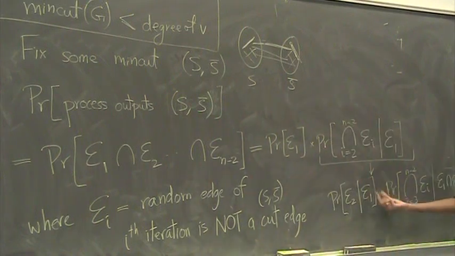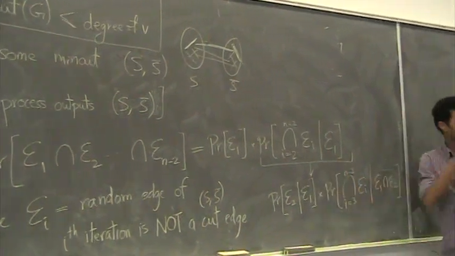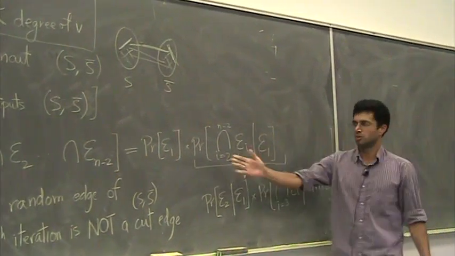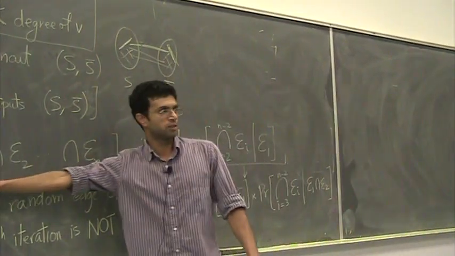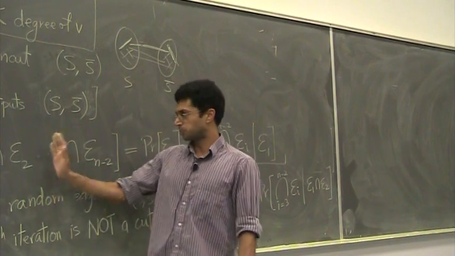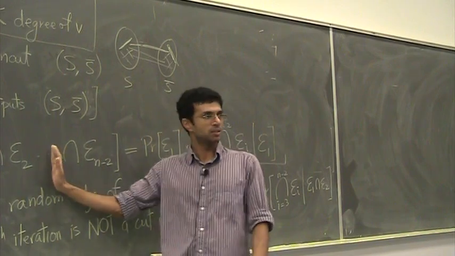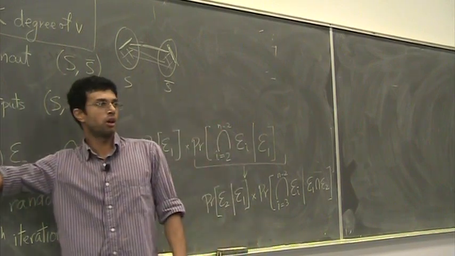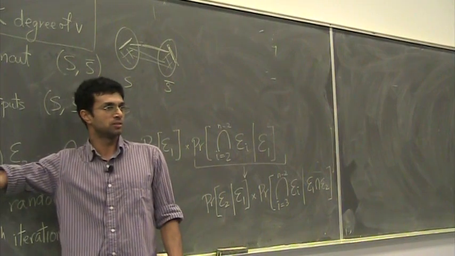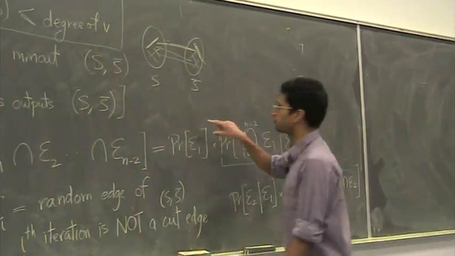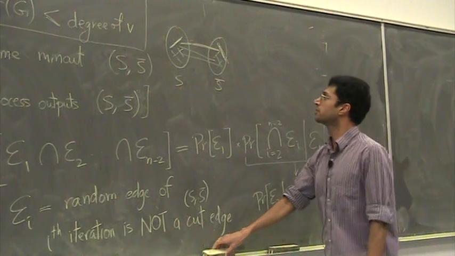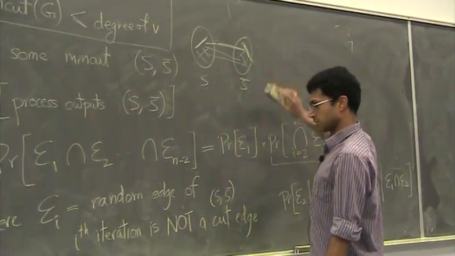And so I just expanded it by one step, but then you can expand it completely. So you'll see that what you're getting is the product of probabilities, where it's the product of the ith event conditioned on the first i minus 1 events. So I'll write down the final formula, and then you tell me if this needs more explanation.